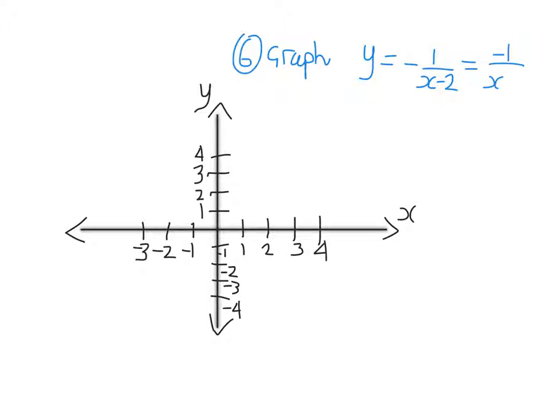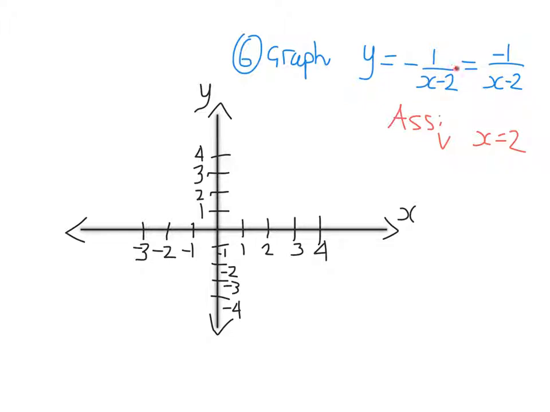So in this case, a, the number on top of the fraction, is negative. So when we're graphing a hyperbola, and hopefully we know that this is a hyperbola from the equation, let's always start off by finding the asymptotes. So there's always a vertical one and a horizontal one, and I showed you how to find them before. So the vertical asymptote is going to be x equals 2. Of course, I can't have x equals 2 here, because then it'll be -1 divided by 0, and you can't divide by 0.